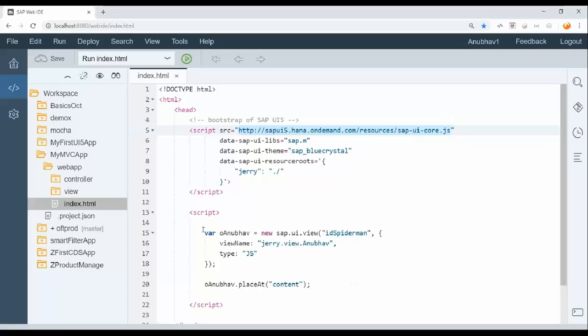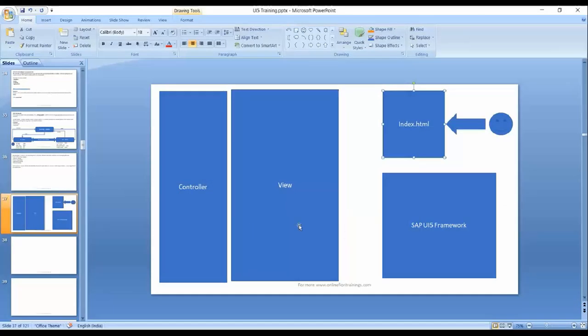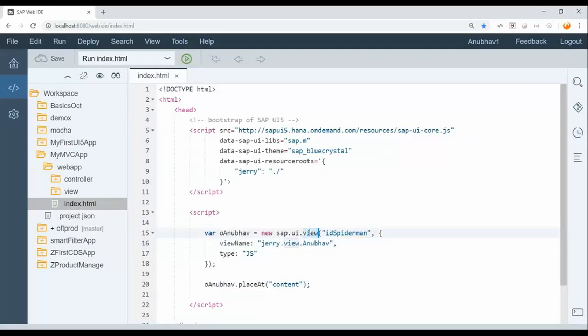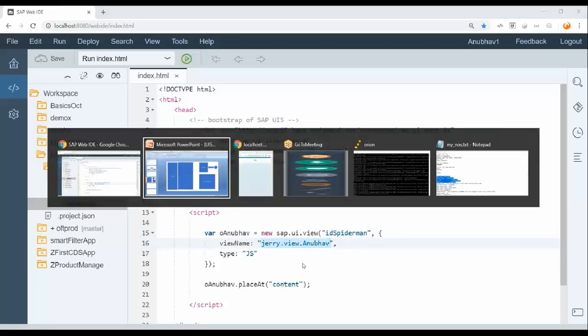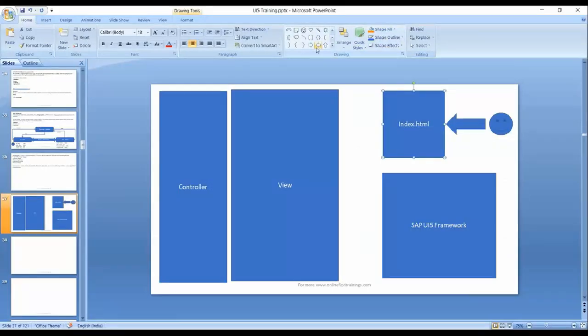Its script tag, this piece of code, is getting executed. So UI5 says, I am creating a view object. To UI5, we are also telling the path where the view is. So UI5 now goes and hits your view. Clear, everybody? UI5 talks to your view. Now what do you think? Which method will UI5 talk to?